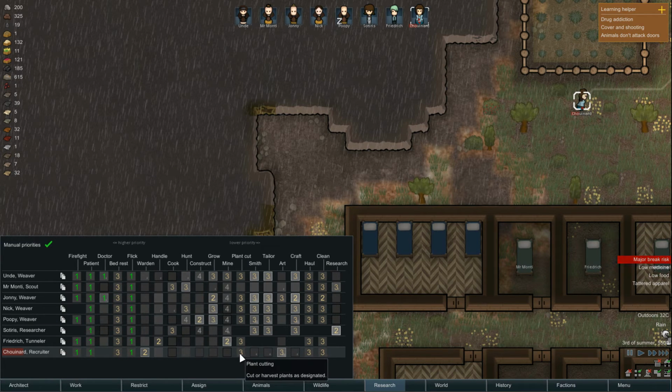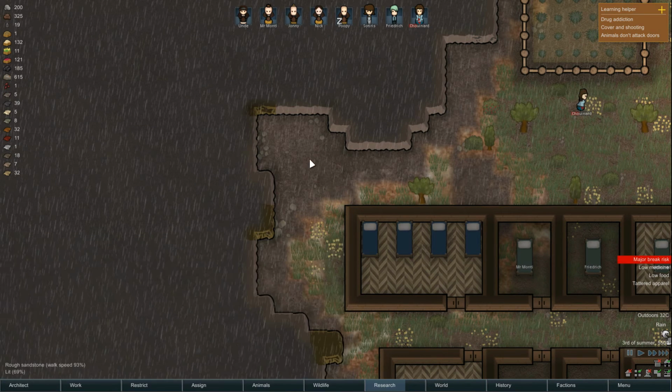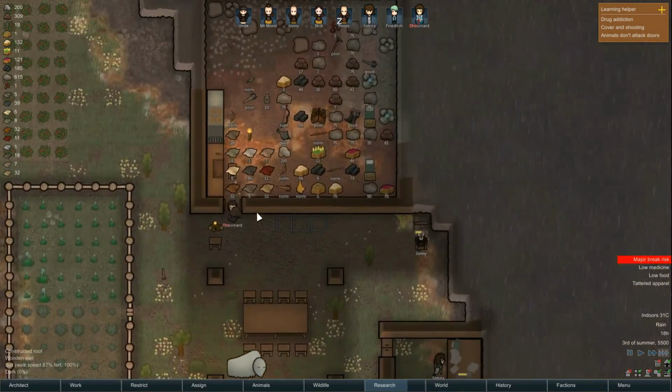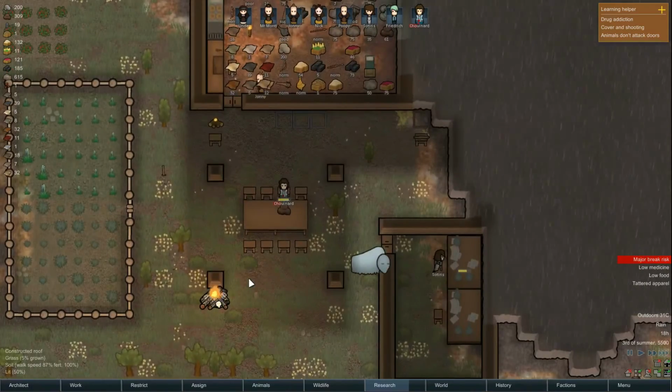You don't need to hunt. Plant cutting. Yeah, you can do some of that. But I'd like you to haul. That would be ideal if you were just my hauler and my cleaner. Yeah, eat some pemmican.